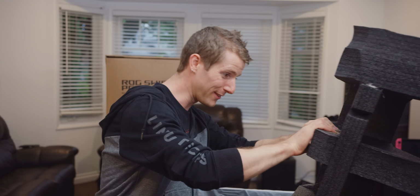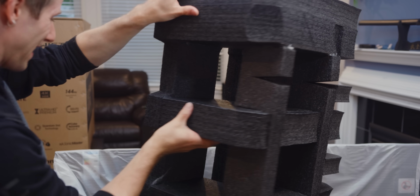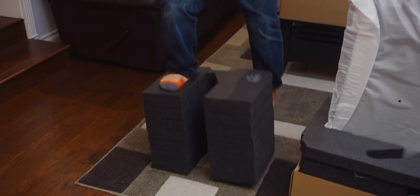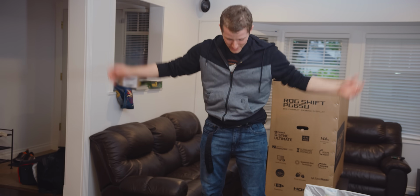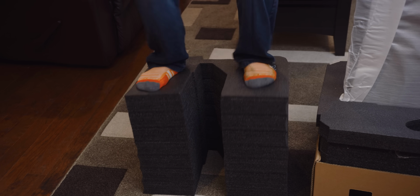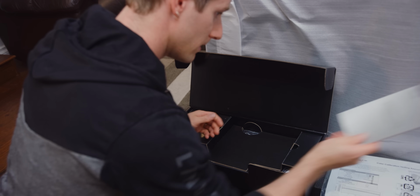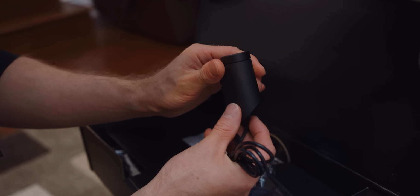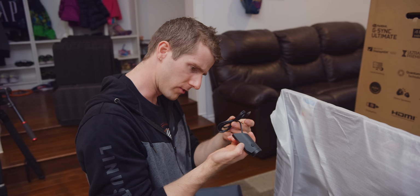And this is some of the heaviest, most dense foam that I have ever encountered. Look at this. Whoa, okay, well I shouldn't step on just one side. Well, that's better. Look at that. It is barely even compressing. Someone worked hard on that little piece of paper, but we don't care. Is this an included calibrator? You know what, I think this is an ambient light sensor.